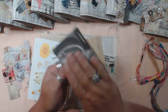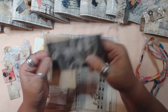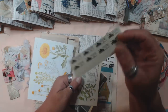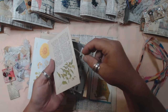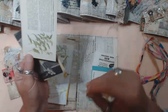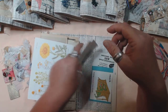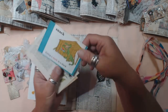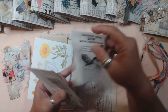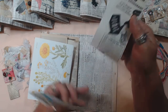And it's in one of those little thin plastic slip covers. And then a little strip of ration stamps in each one of these little bundles. Another page from one of the really old field guides, either flowers or butterflies or birds or something. And then a piece from a Dr. Seuss dictionary. And then some vintage advertising from a Ladies' Home Journal.